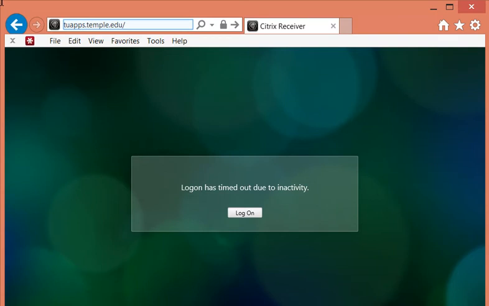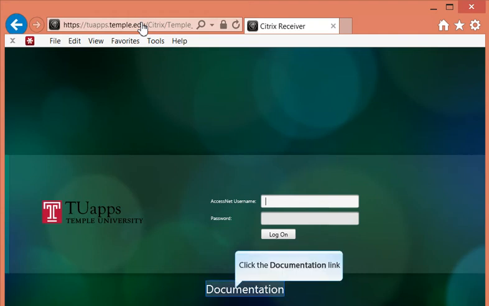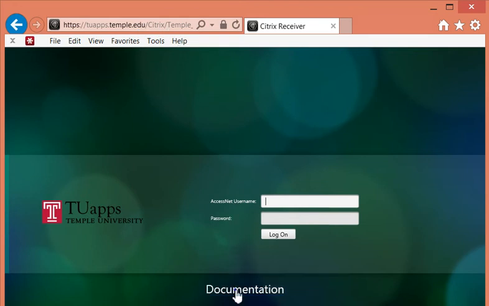To access Temple resources from off campus, you're going to open your internet browser and navigate to TUApps. It's tuapps.temple.edu. The first time you are using TUApps, you want to make sure that you click on the documentation link at the bottom of the screen.